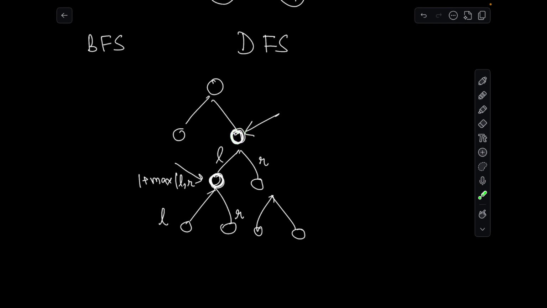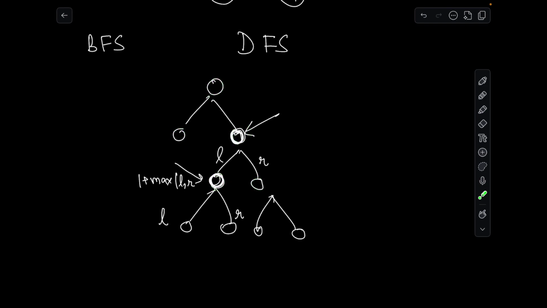So you have to have belief in recursion that it's going to work. If you believe that recursion is working, then you just have to give the base case and it will work. It's kind of like magic. If your base case is right and you are making correct decisions while standing on a particular node and you are doing the same for each node, then your answer will be correct.